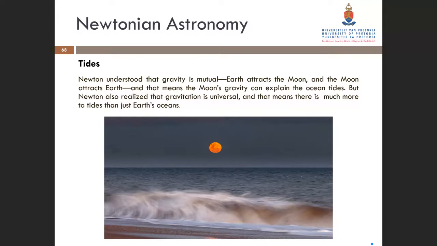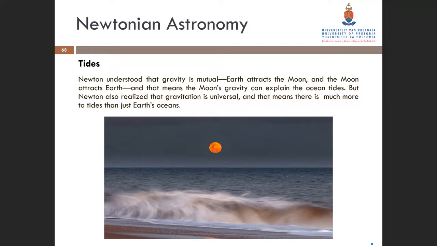We all know the Moon causes tides, so the Moon pulls the water towards it. But in the same way, we have tides on the ground itself. In the sea, it's easy to see, because you have low tide and high tide. But on the ground, it's not that easy to see, yet we have tides on the ground itself.